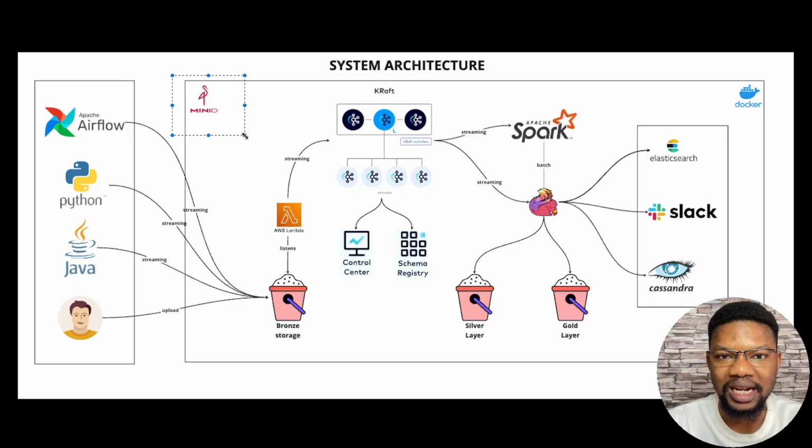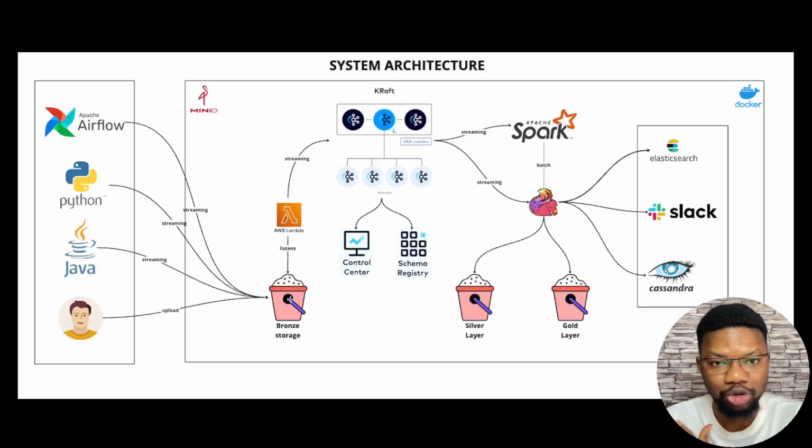Most of the services on AWS that relate to the storage part are supported by MinIO, so we're going to be leveraging that. We didn't really change so much on that part. The only thing is we just unplugged AWS Glue and the Lambda service from AWS and replugged in the AWS Lambda and the Kafka broker and the rest of the architecture, which we are going to discuss shortly.